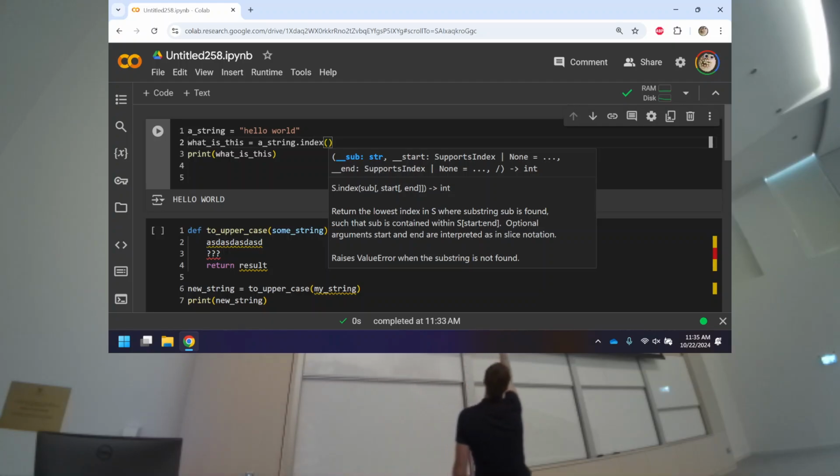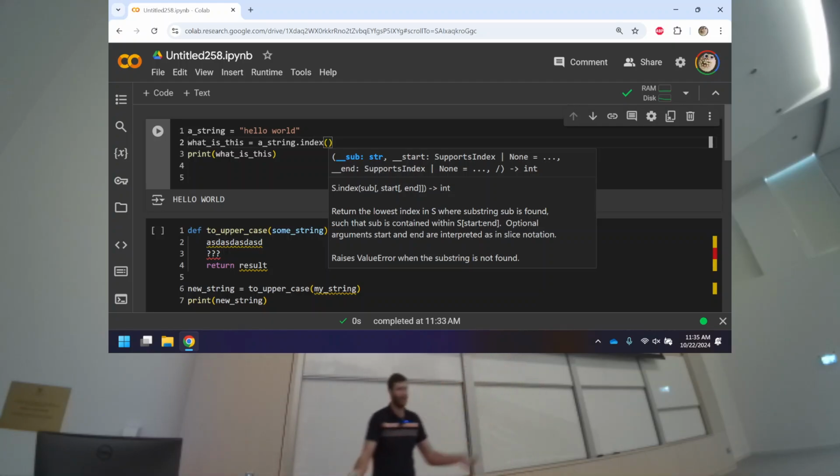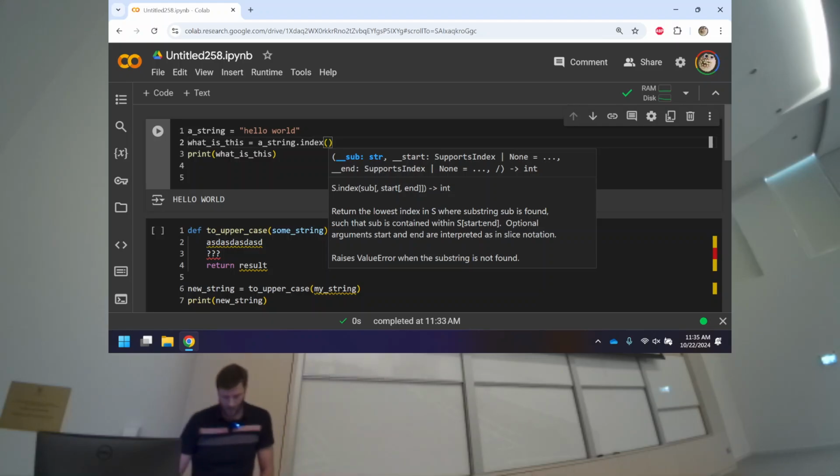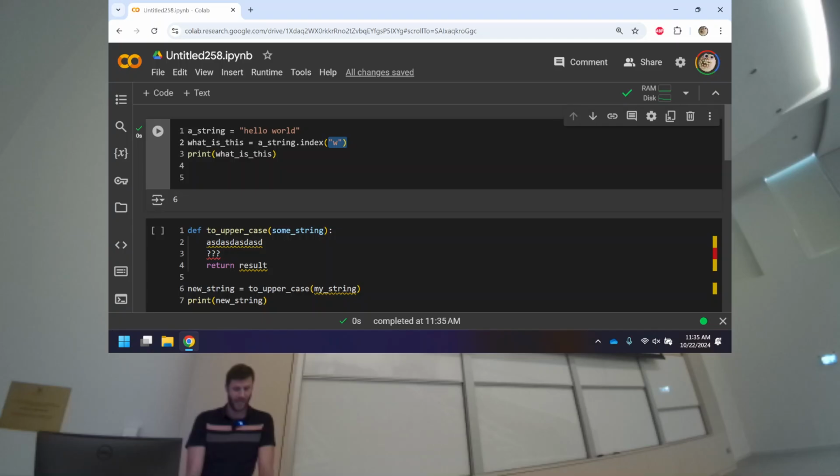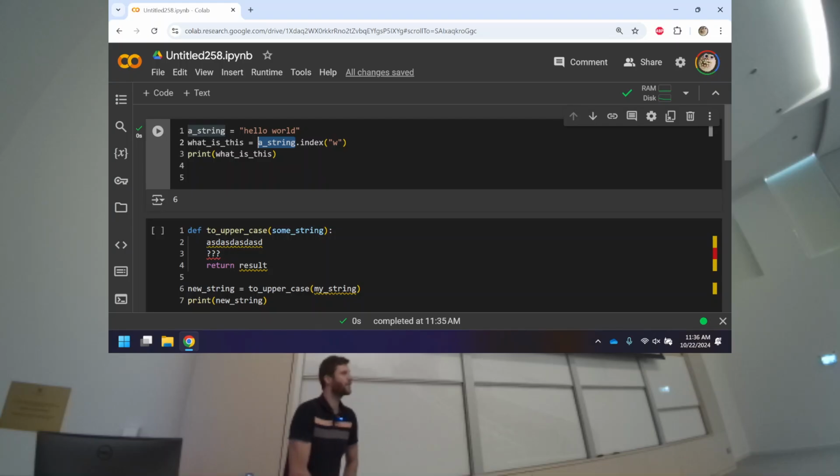Well, it's the value hello world. And I'm going to look for the index of w. So here's an example of one that does take an argument. It looks for the letter w in that string. So it looks for this value, this argument, on the implicit argument, the one that I called it on. So these are methods.